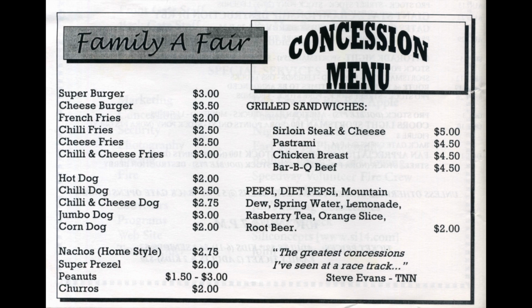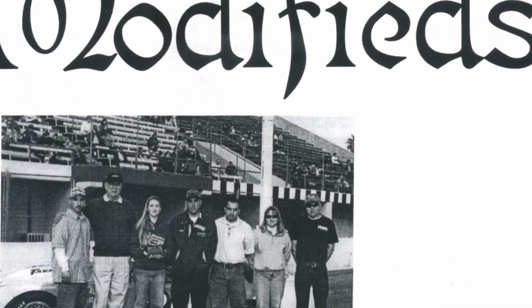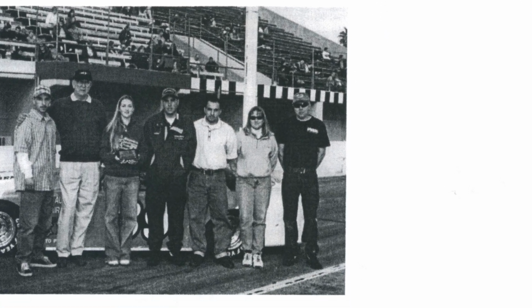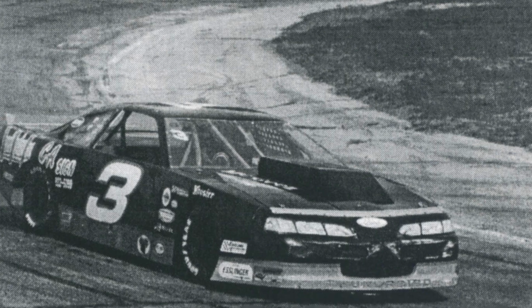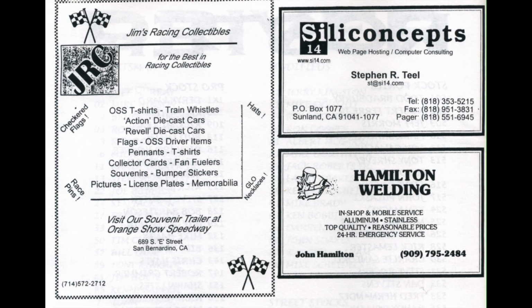Hooper also wanted to point out a little history for the Orange Show Speedway. "Yeah, my dad raced at Orange Show when they still had telephone poles, and I remember him getting hung up and eventually stuck on one of them." Oh, Richard is having a good season already here in 1998. He's currently second in NORA points. He also won the opening at Blythe Speedway and the opening at Orange Show Speedway.